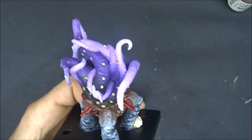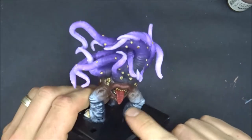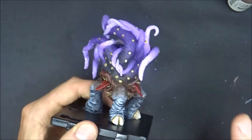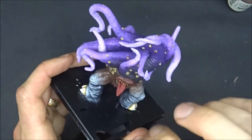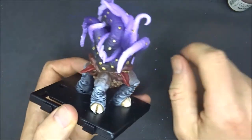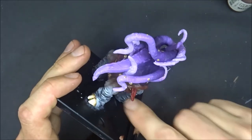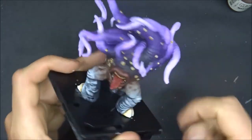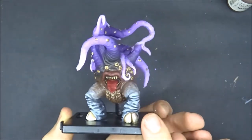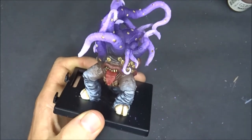Anyway, those are just the observations that I've made. So I'm going to thin my highlighting off more to get it closer to this consistency and see how that works. If it does run a little bit, then I'll thicken it back up. But I just want to get that smoother paint going, and I need to feather them out less consistently in terms of where they end, so that I don't have that defined line. That's what I'm going to give a go for the rest of the highlighting.